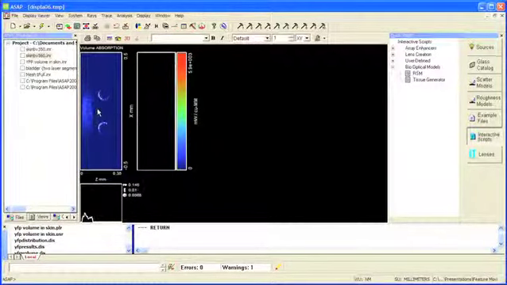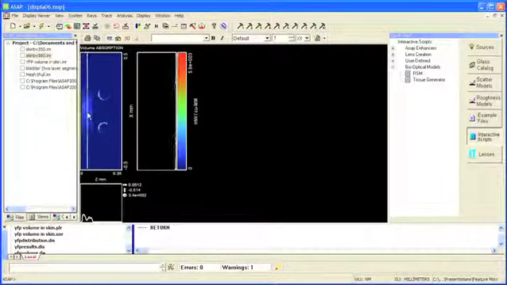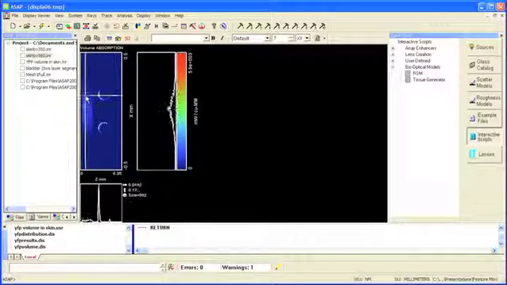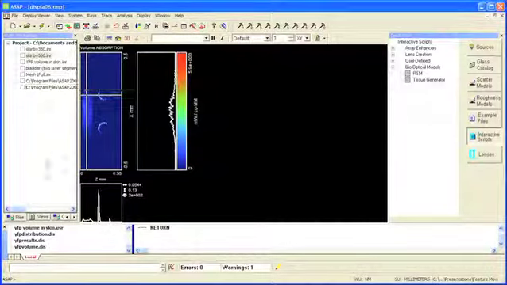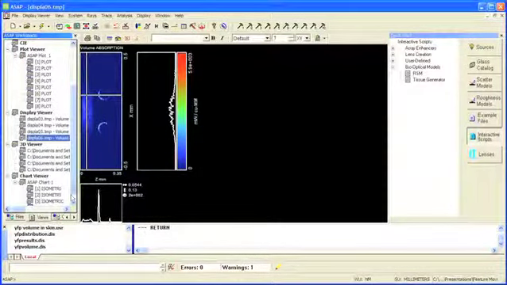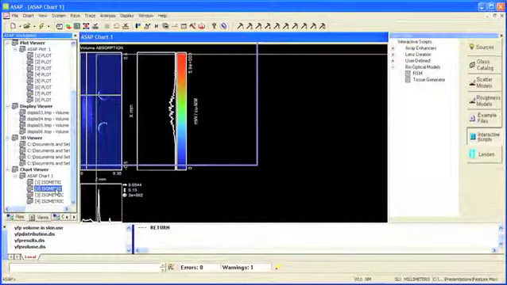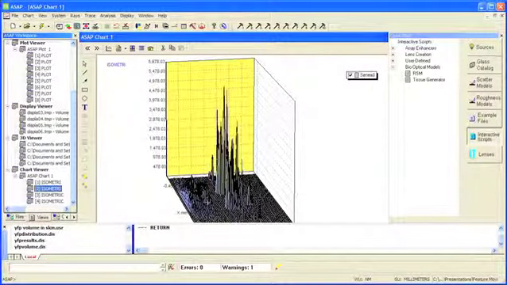Looking at a pictorial representation of that, we've got relatively low absorption in the epidermal layer, and we can see a profile here of the low absorption in the epidermis and then high absorption in the blood vessel wall. And if we return to our isometric view, that's also reflected here as low absorption in the epidermis, high absorption in the blood vessel.